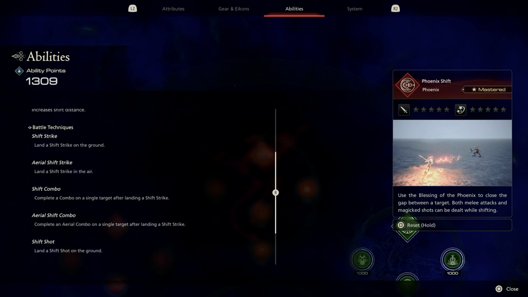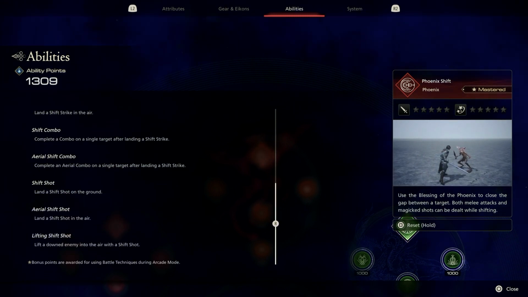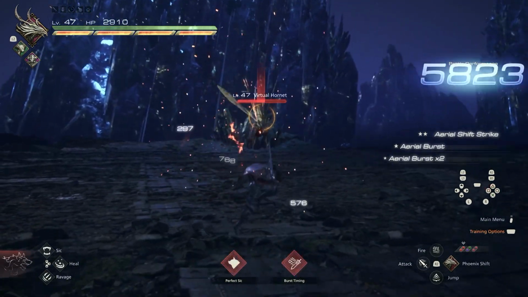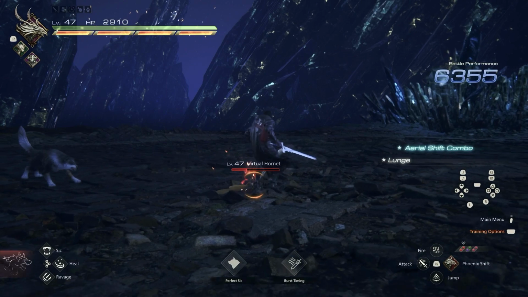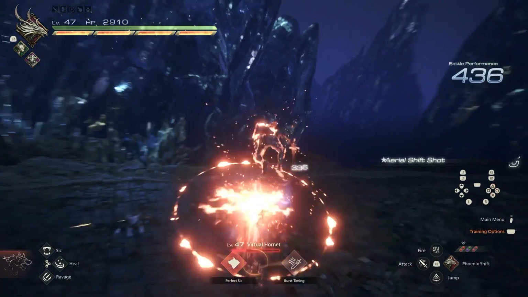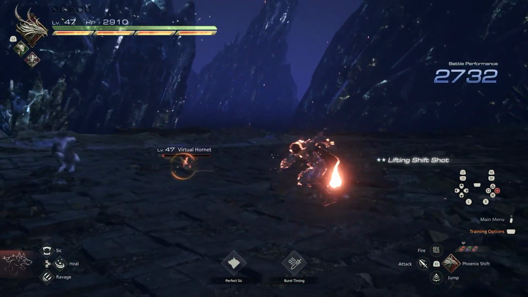Pressing square after Phoenix Shift will start a basic combo, while pressing triangle will give a magic shot that will slam lighter enemies from the air downwards or lift those same enemies from the ground up. Slamming an enemy into the ground with Shift Shot can be cancelled into Torgal's Perfect Sick. Upgrading Phoenix Shift increases the distance it can travel, and, like Lunge, should be upgraded sooner rather than later.